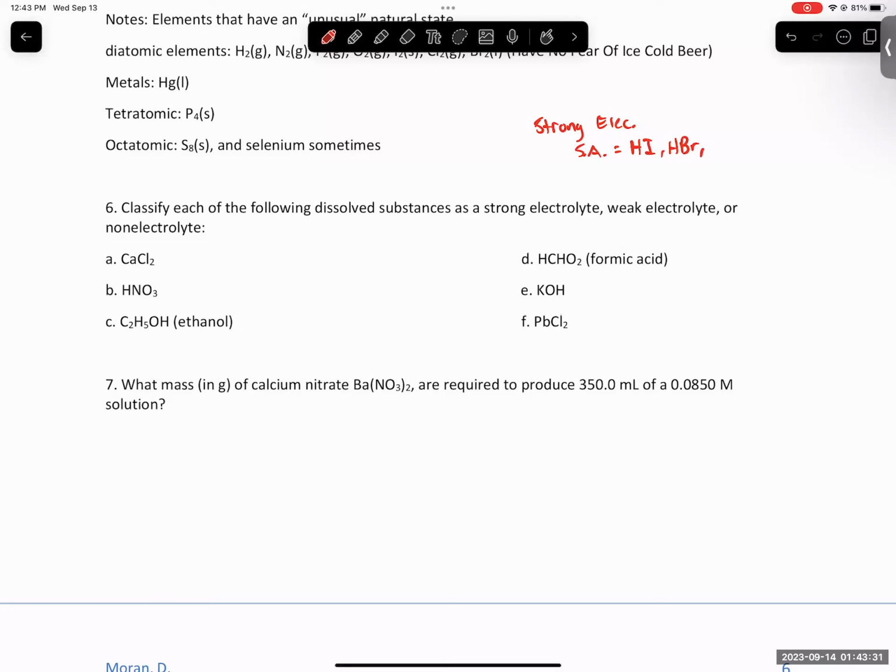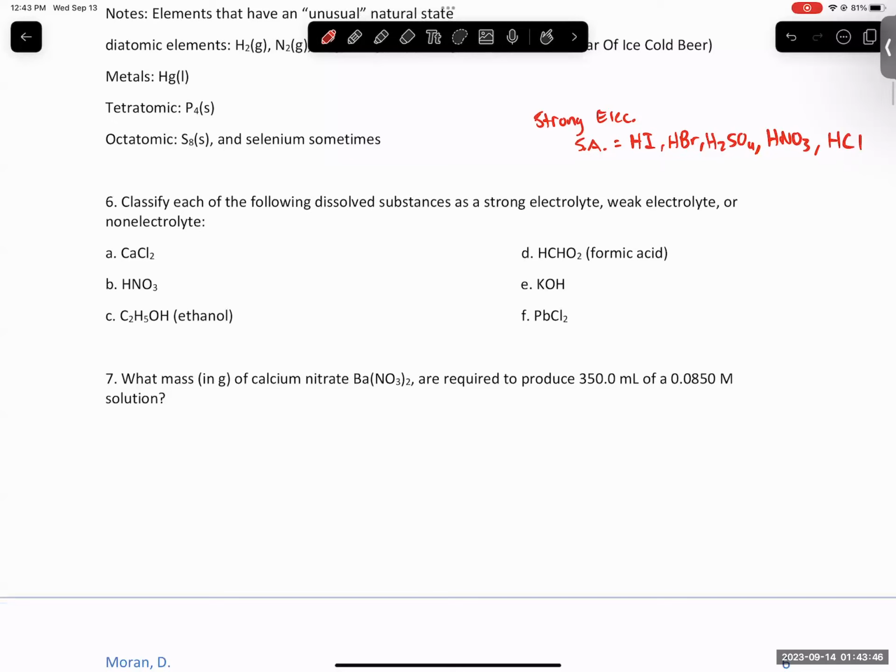H2SO4. Yeah, hydrochloric acid. And one more. HBr. Oh, yeah. It's like HCl, but not really. There's more atoms on the Cl. How many are there though? It's one of those 3. Say it louder. Yeah, what's the name of that though? Hydrofluoric acid, or no, just fluoric acid. So those are strong acids.